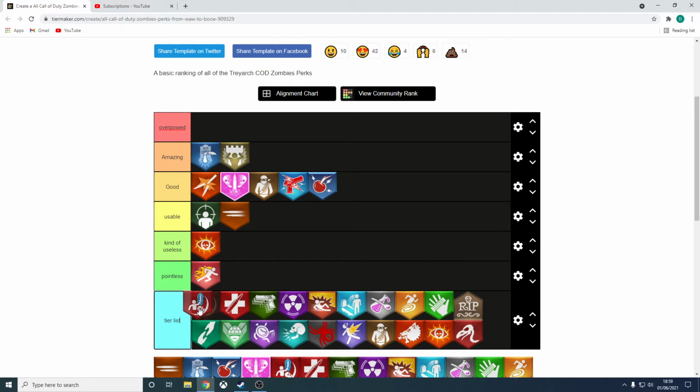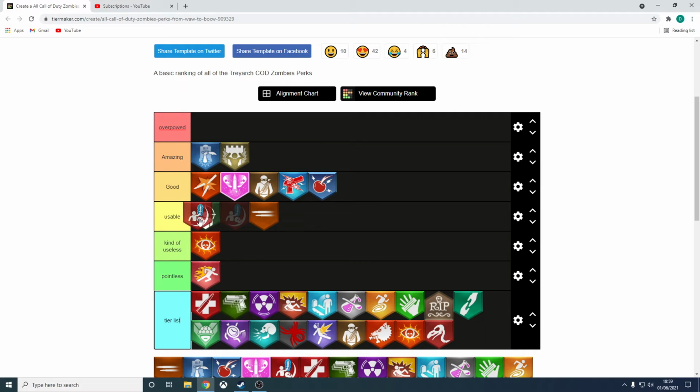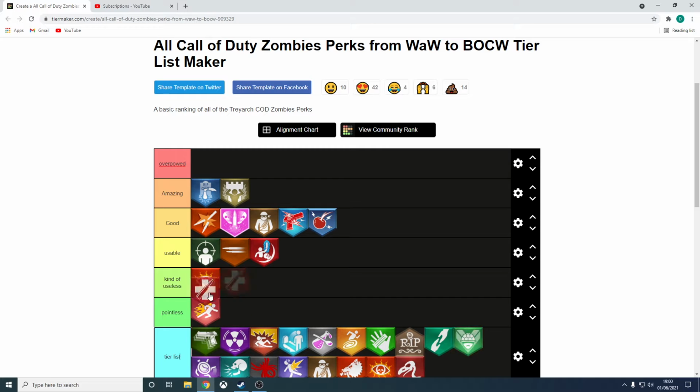I gotta be honest with you, I don't know why you would use this perk after a certain amount of time. I put it in usable tier. I think it's a usable perk, but why would you use this when you only got 4 perk slots? Like, oh, Juggernaut.